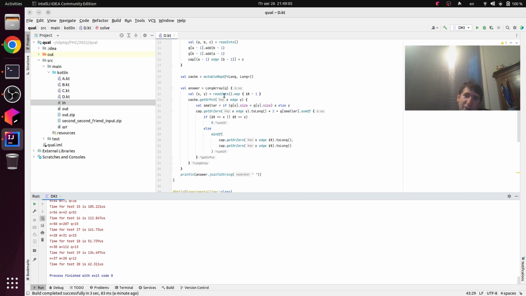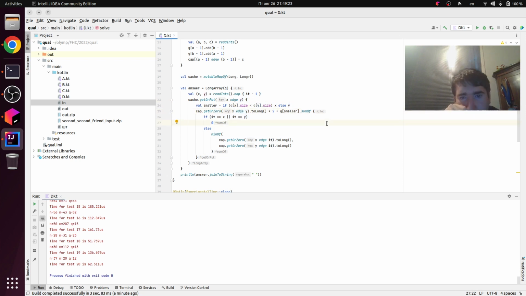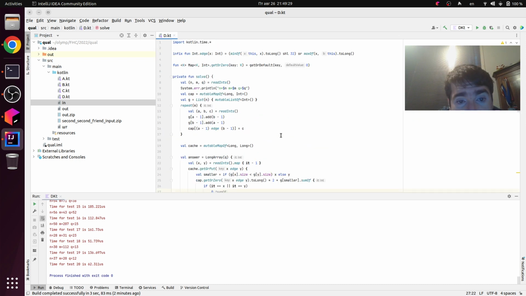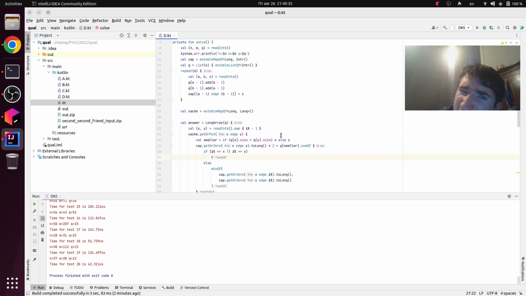So why? Because caching is useless, and I'm just checking everything, so it's 447 cubed. And why is it so slow? It shouldn't be so slow. Well, okay, it's getting from the map here, which is definitely not perfect. Can I do something better here? Probably not really fast. We can just submit and hope it wouldn't be too slow, because it's slow on 2 specific tests, and there shouldn't be many such tests in the input.